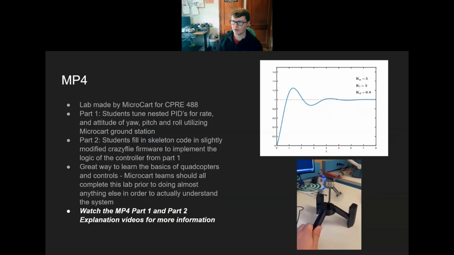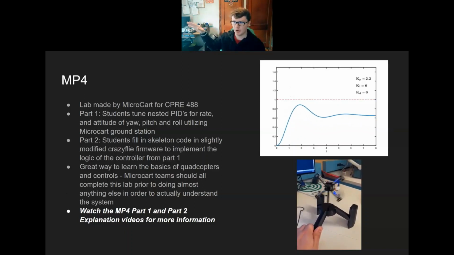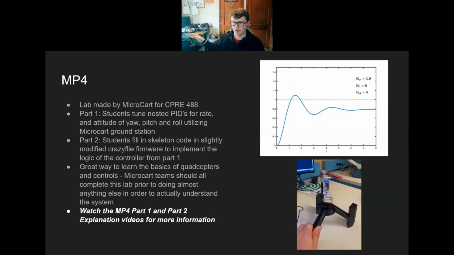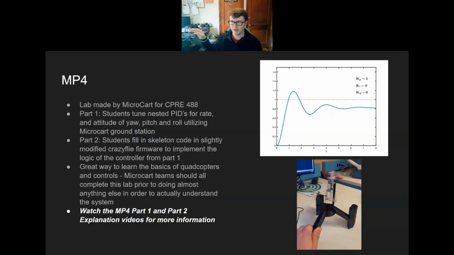And yeah, it's awesome. And basically, we make this for Computery 488. The long-term idea is that the thing that should be hard about an MP4 is learning how to tune PIDs and getting the software on the Crazy Fly to work, or making sure that your software is logically sound. The hard part should not be using our software. Currently, it is using our software. And so that software should be improved.